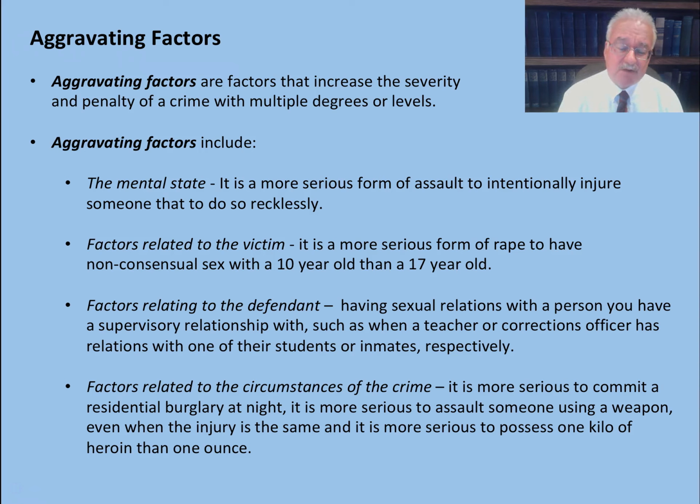It's more serious to assault someone using a weapon than your bare hands. That's the difference between armed assault and strong arm assault, even when the same injury is caused. In addition, it's also more serious to possess a kilo of heroin than an ounce of heroin. So those are all factors related to the crime itself that make the crime more serious based upon, again, things like the time, if it's a burglary, whether you use a weapon or your hands if it's an assault, or in most drug cases, the more drugs you possess, the more serious the charge. These are all aggravating factors.